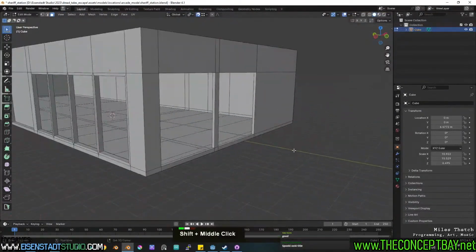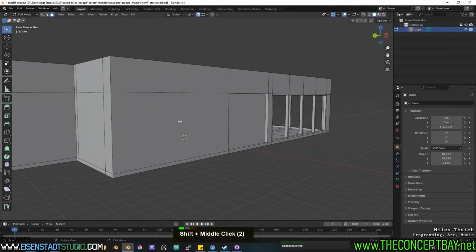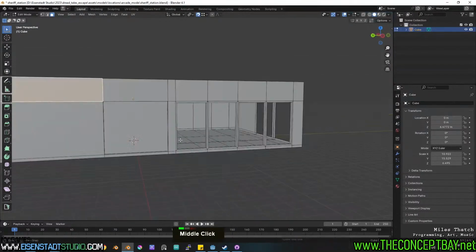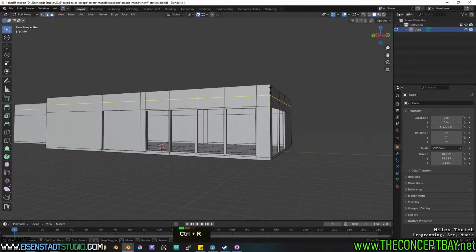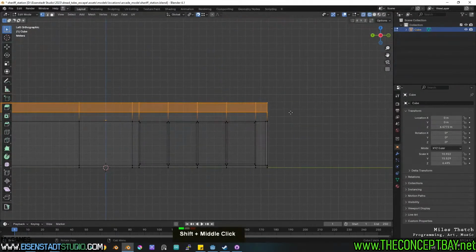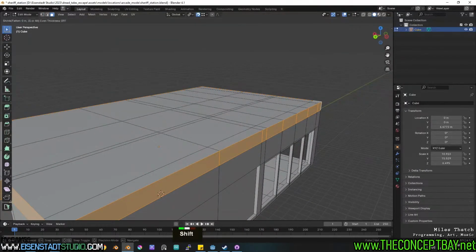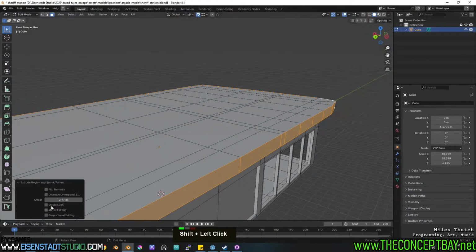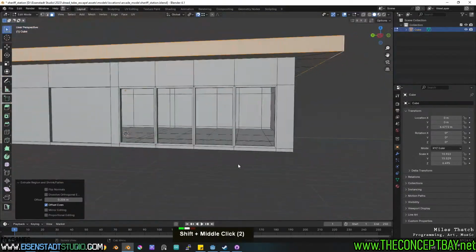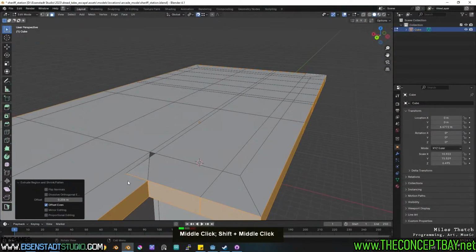So that is going to be a big old window, and then we'll have something over here. Fix that later.